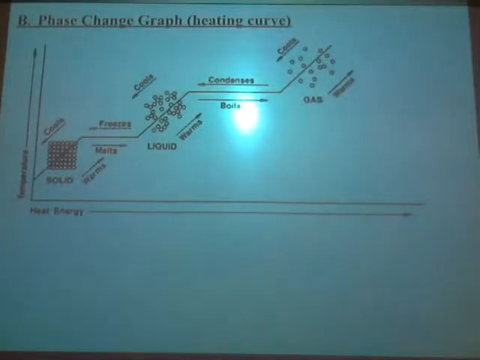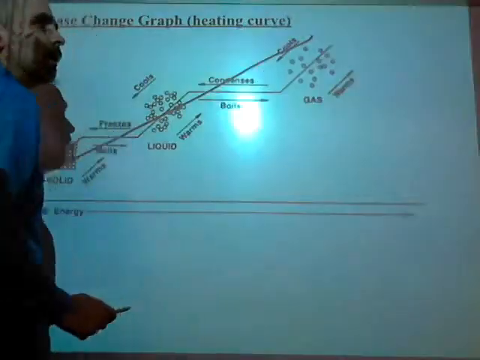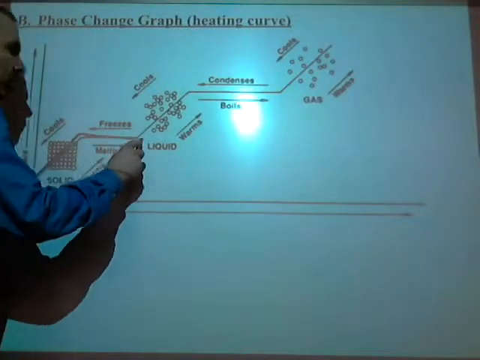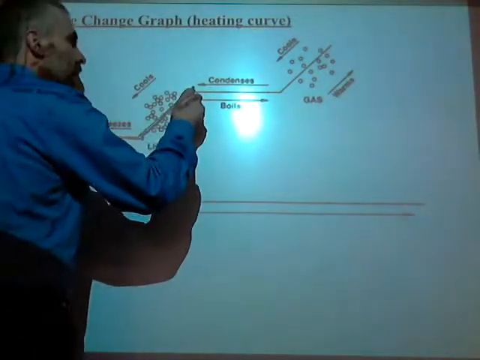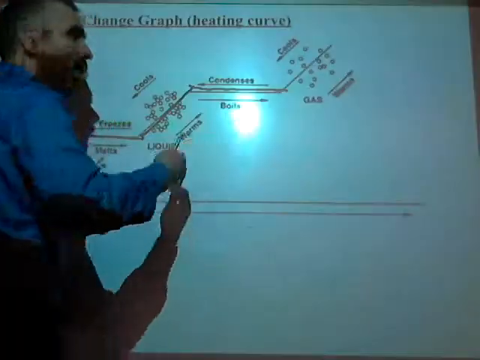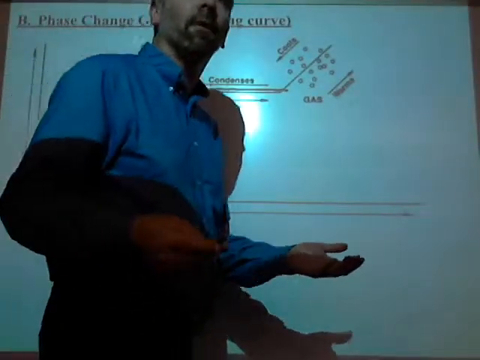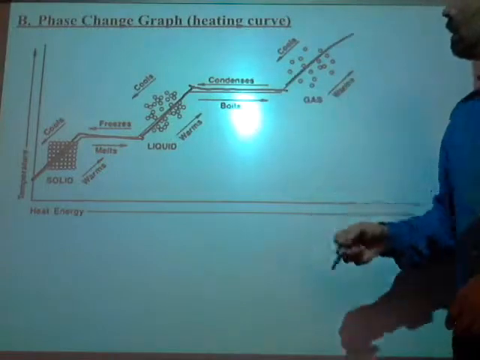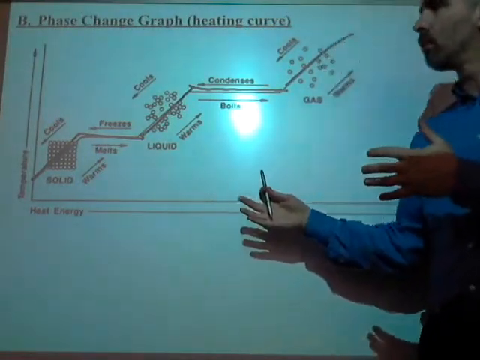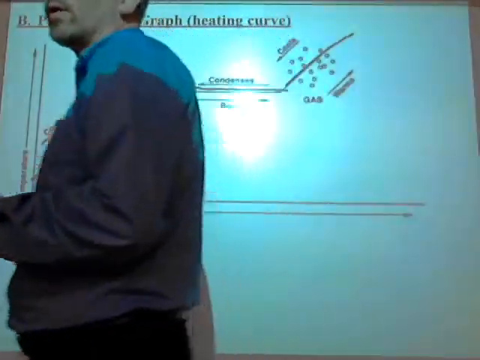What is going on? Let's take a look. Instead of just going straight up, this goes up for a little bit, and then it stops going up. Then it goes up again, the temperature, as I'm still adding the same amount of heat. But then it stops going up, and I'm still adding heat. Why isn't it increasing in temperature? And then finally, it goes up again. But the whole time, I'm adding a constant amount of heat. What's going on here? That's what I want to talk about.